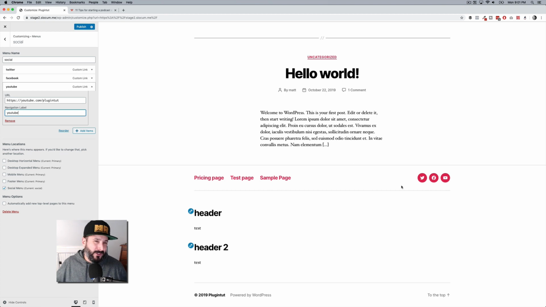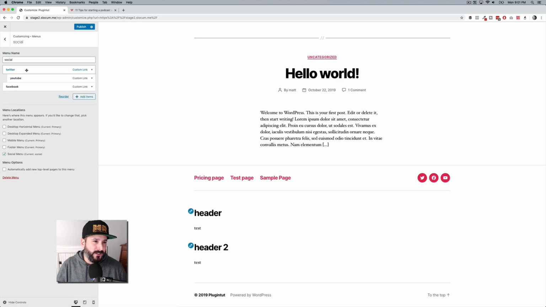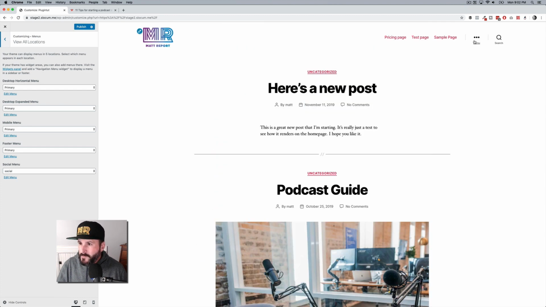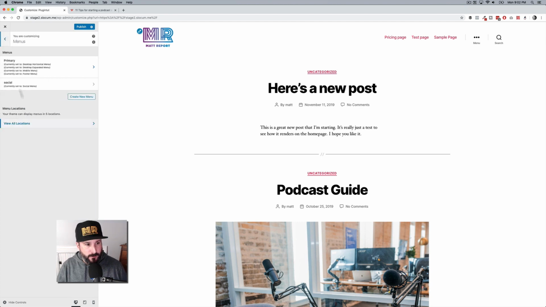So no more trying to find another plugin with a widget area, that kind of thing. It's just built into a menu. It's super nice, super easy to work with. If I want to reorder these things, I can't nest it, but if I want to put my YouTube first, I could do that, then Twitter, then Facebook. So just a really nice touch with the menus, but I really do like the fact that this expanded menu is really, really nice. Go back to the top. It's a very nice touch there. And of course, having one specifically for mobile, because then maybe sometimes you don't want to show all of your pages on mobile. You just want to have the visitors of the site do 2 or 3 actions. So that's a really great feature there.